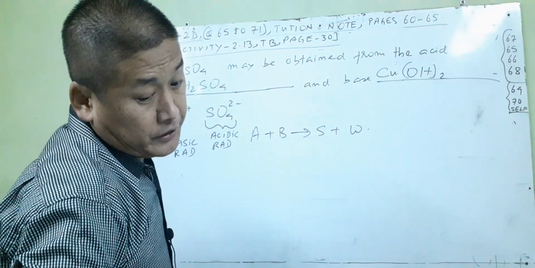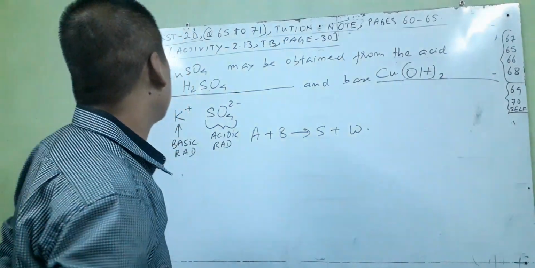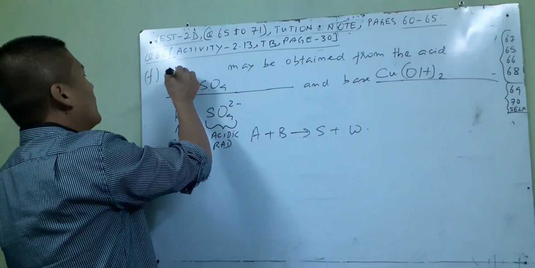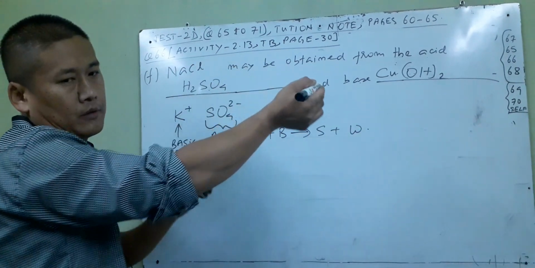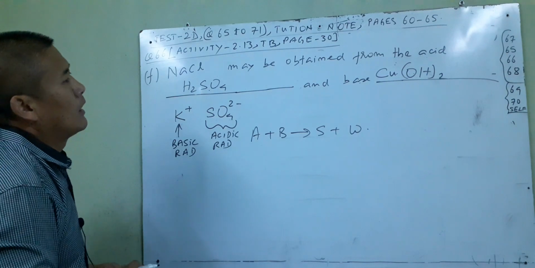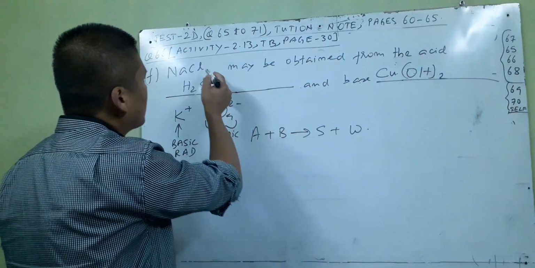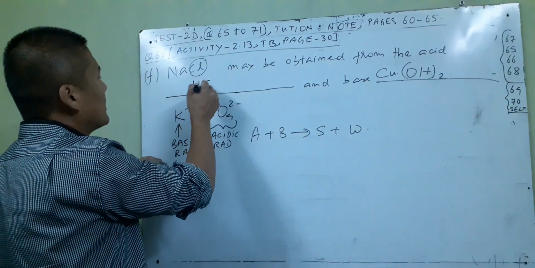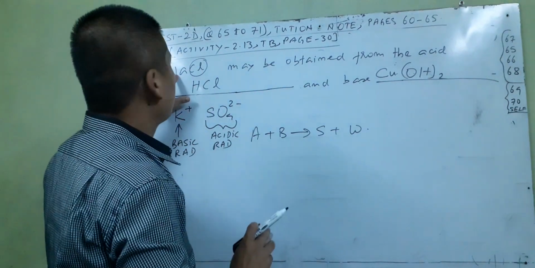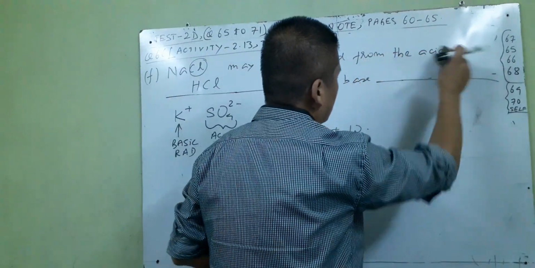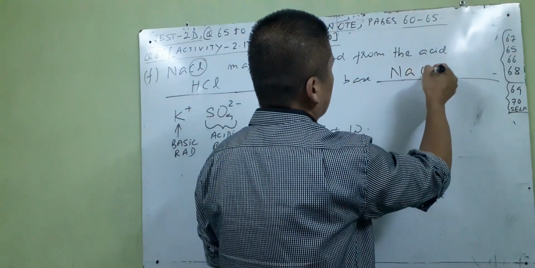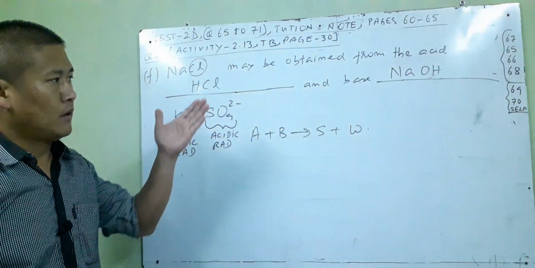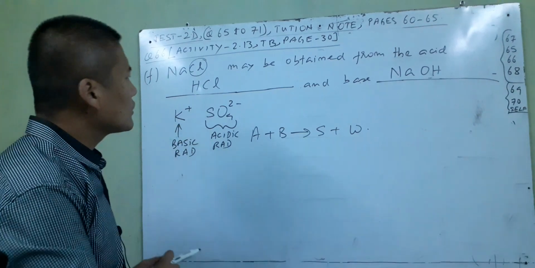Next, F. Page 29. You can turn there or not. Sodium chloride, the famous salt that we use every day in our sabji while cooking, right? Without which the sabji will be tasteless. So the acid comes from the negative part. The negative part is this one now, Cl. The only acid that matches that is HCl, hydrochloric acid. And the positive comes from Na. So it's the famous base, I would say the most famous base, or in other words, easily recognizable base. Okay, so that is the one.